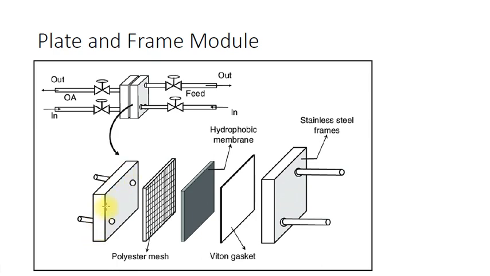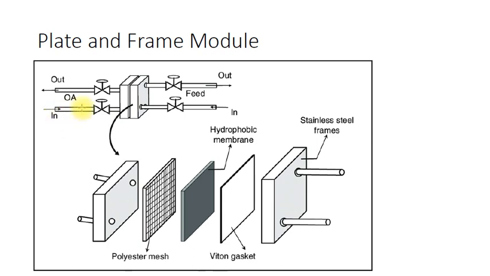So this is a frame. This is the first part of the frame. This is the second part of the frame. In between you have a spacer. This is a spacer, and this is the gasket which is used to seal the space available for flow of the liquid. Then this is the membrane. So this can be joined like this. Here you have the feed which flows in from here and is removed from here. This is the membrane, and the product comes from this side.